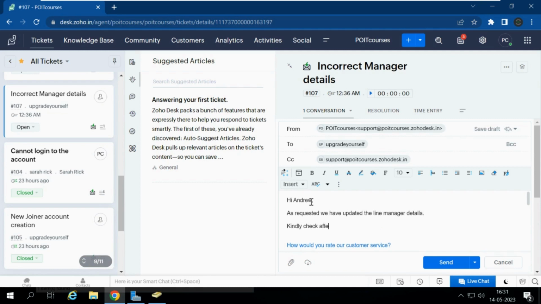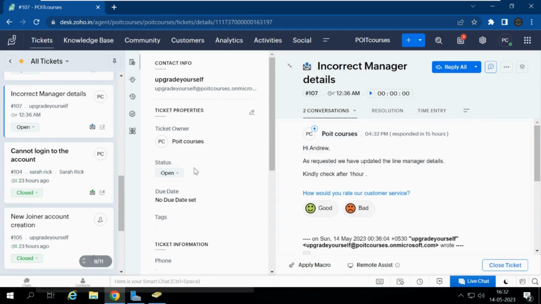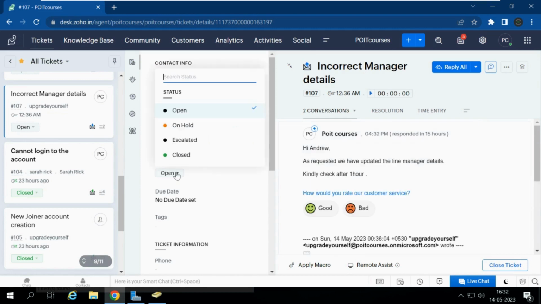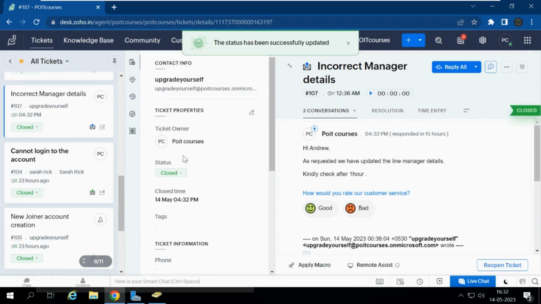Kindly check after 1 hour because it will take some time to sync with the database. And now let me click on send. So now we can close this ticket. Right now the ticket status is open, so we can close this because we have updated the user details.